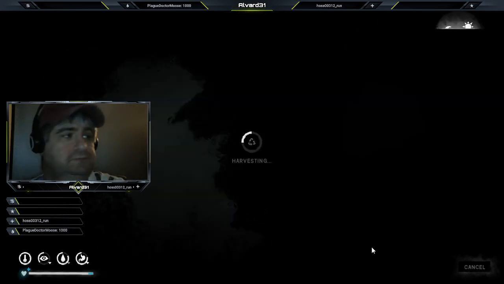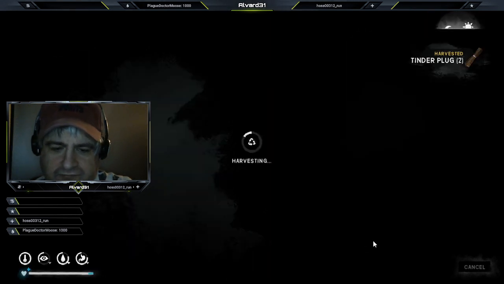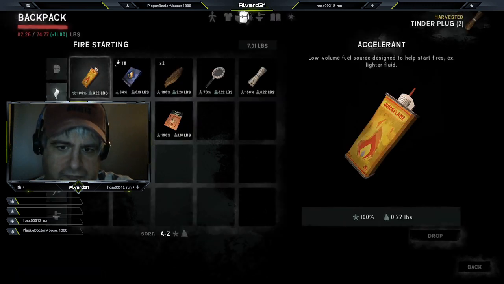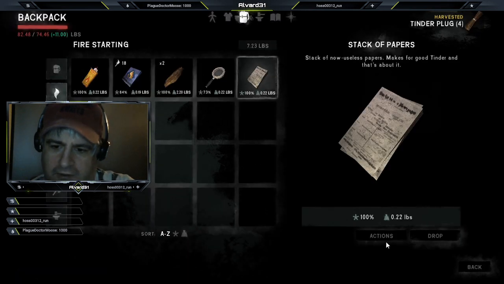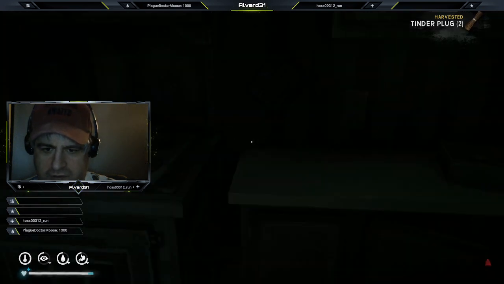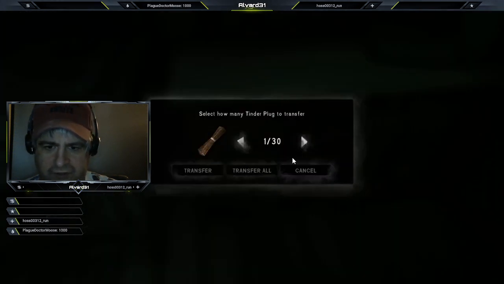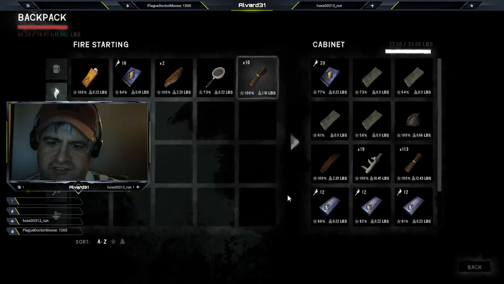Let's harvest. Harvest. Harvest. Actions. Harvest. Back in here, and now we transfer the tinder plugs. Transfer 20 of them. Keep 10, just potential fire starter if I need them.